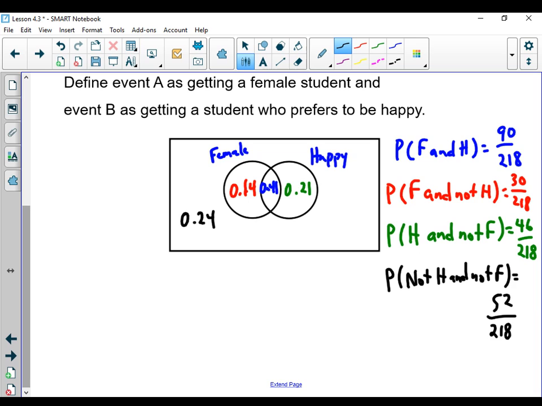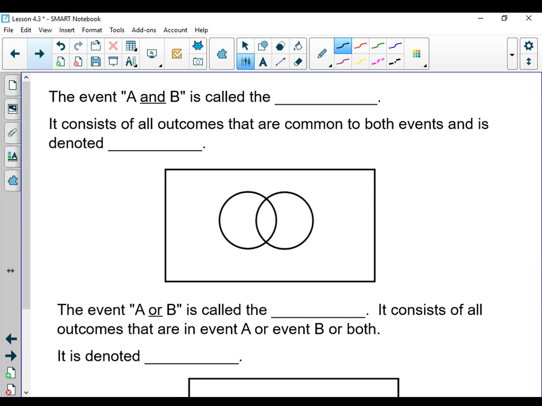So in the Venn diagram, if we have two circles, you would have two labels. You're going to find the intersection where they overlap. You have the other two areas. And then don't forget, there's always going to be an area outside that we would include as well. All right, so some terms that go with this. If I'm looking at the event of A and B happening, that's referred to as the intersection.